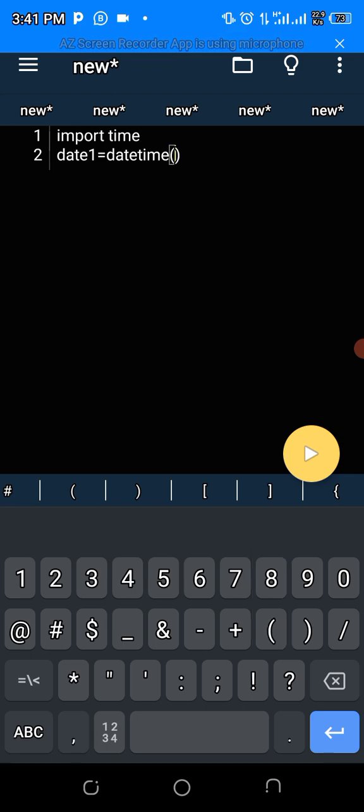I want to get the difference between the dates. Let me say 2020, the month of February, and then the 25th day of that month.